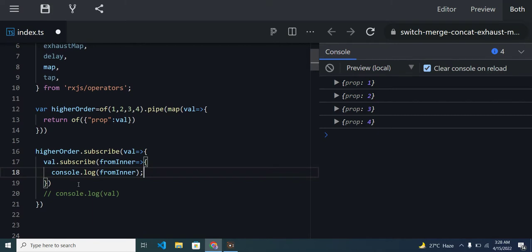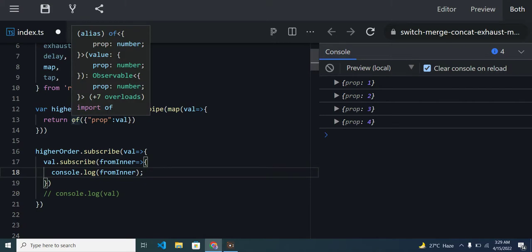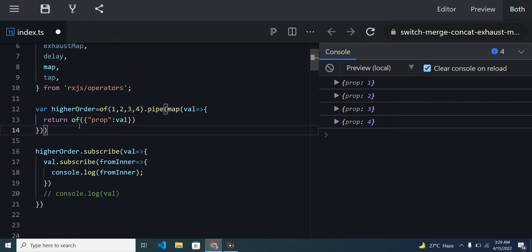In a real life scenario, what will happen? Instead of returning this, like here I used the of operator, but in a real life scenario it can be an HTTP client. Okay, an HTTP API call with the help of the HTTP client in Angular. It means whenever you do the API call, you will get data in an observable.